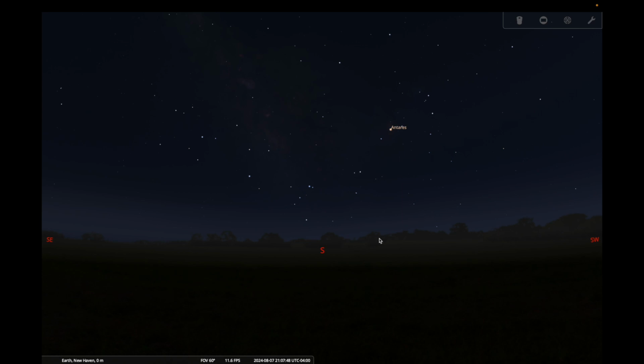So this is Stellarium. I'll bring your attention briefly to this bottom bar over here if you drag your mouse. First of all, it shows you your location. I'm in Connecticut, so New Haven is a pretty okay ballpark location to have.